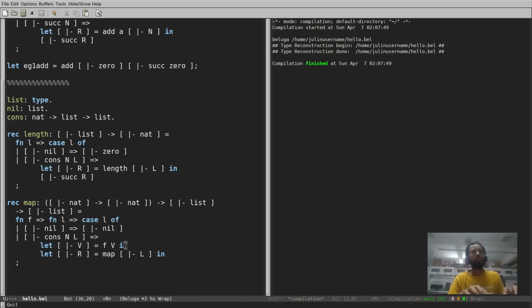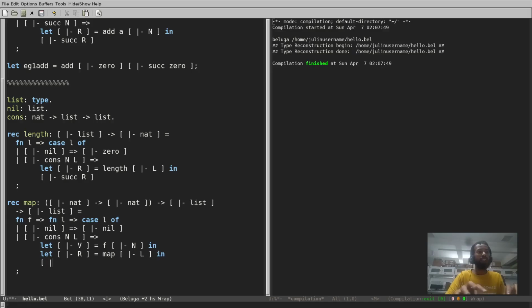I'm not sure I did that correctly. Yeah, it should be like this. I have to apply F and N to get the V, the transformed value, and we keep that there. Then we do the same thing for the remaining part of the list. So to get the updated list, I'm storing that in a variable named R, a data variable named R, and then I will piece it together finally.